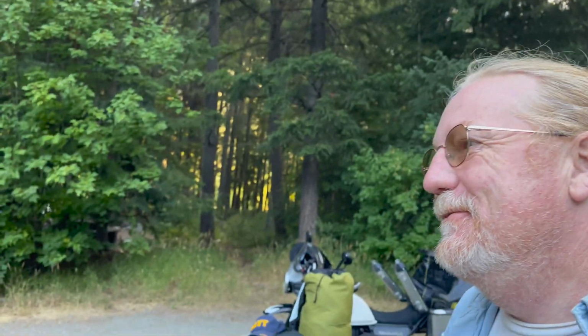So that's the quick rundown. All this stuff works really well. I do want to get a larger tent though. It's convenient, it's really small, but I do need a little bit more room, a bigger opening. I'm getting too old to crawl through that little hatch, but at least happily anyway.